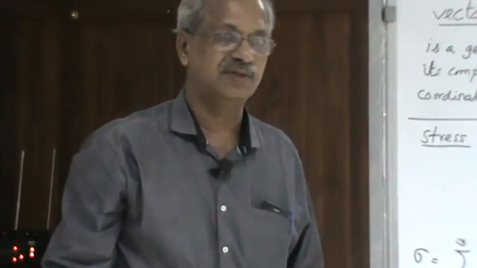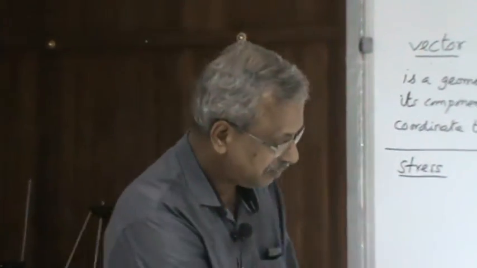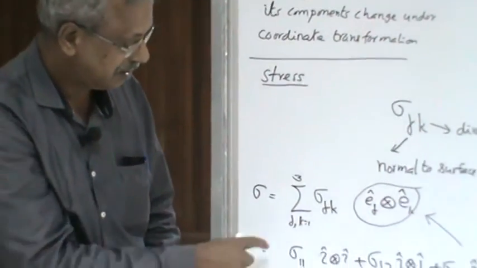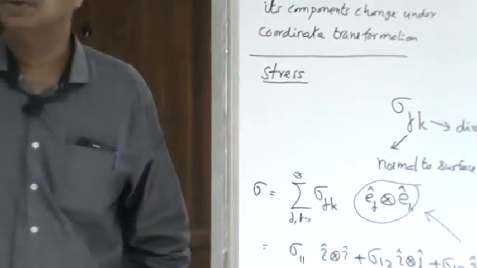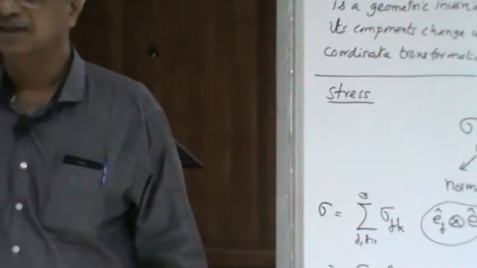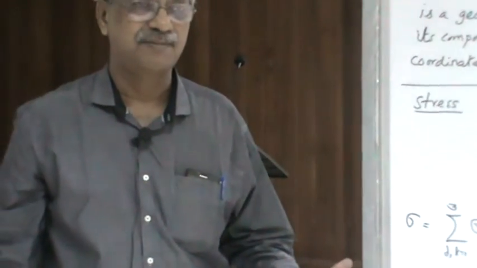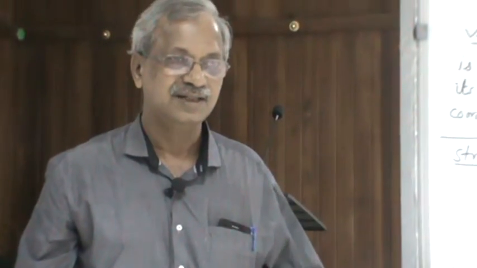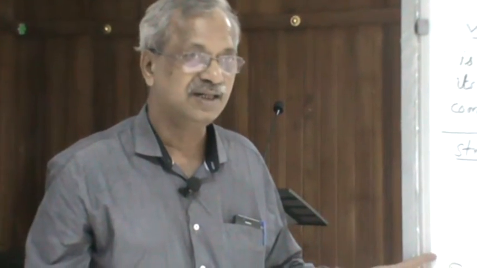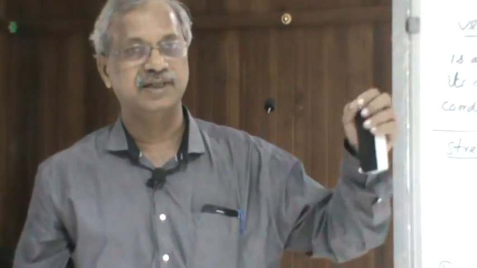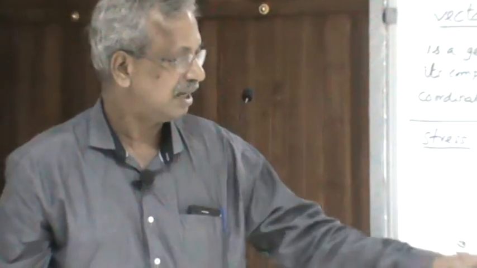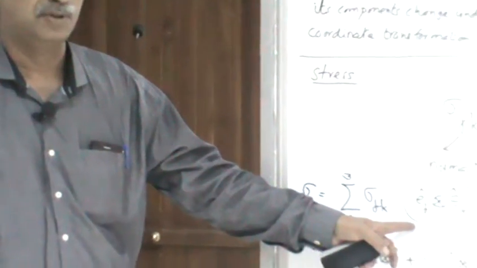So each one of these is now an independent member. That's the first idea that I have. If you think of these 9 elements as independent, the sum is just a linear combination of those 9 elements. So it becomes a vector. Correct? So this is a vector in a certain space. Whenever we talk about a vector, it is in a certain space. That space is called the tensor product space.